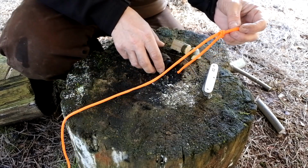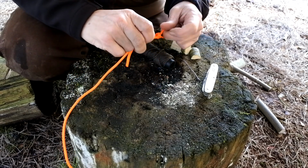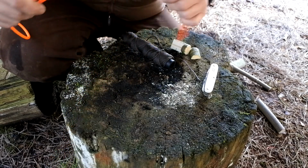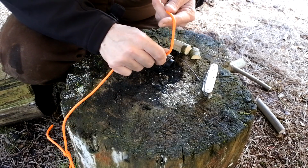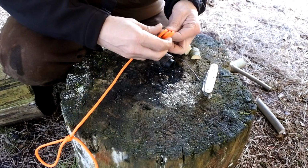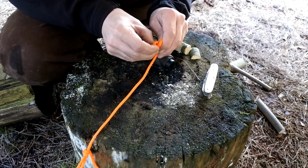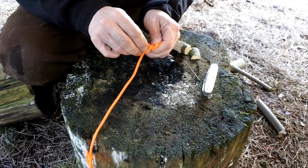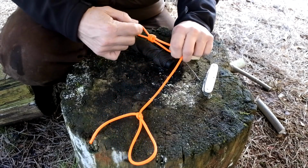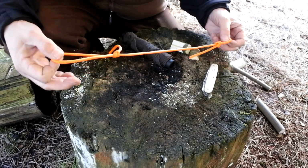Then if you want to tighten it up, you just pull on that longer end. And when you want to loosen it and slacken everything back up, you just pull back on this little tail end, and that'll slacken that up for you. So just repeating the process on the other side, just around the finger, either wrapping it around once or twice, just up through the centre of it. We're just going to push the long section, making a little bite up through there. And once that's come through, we can then just tighten that up. And there's your two little loops there. It's probably referred to as a poacher's knot.